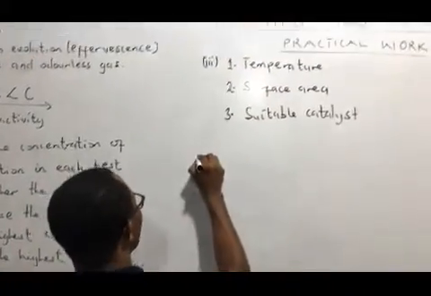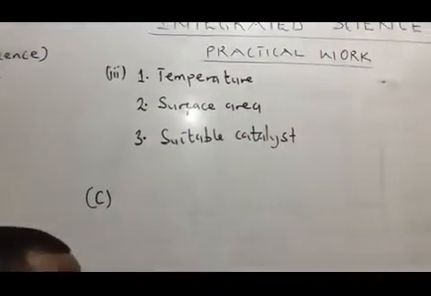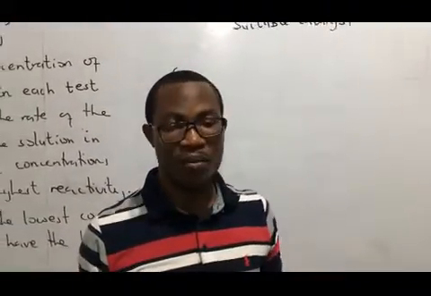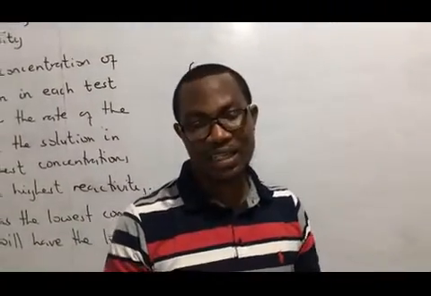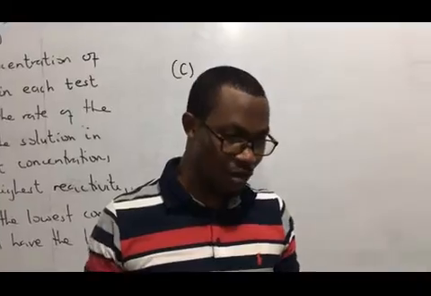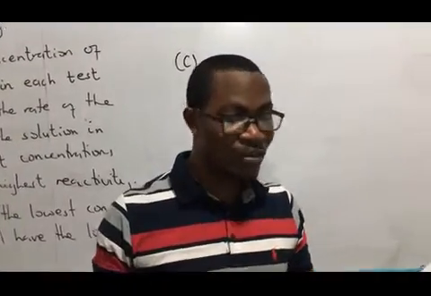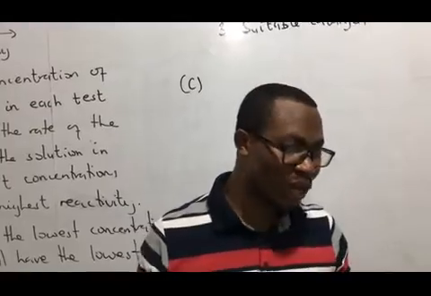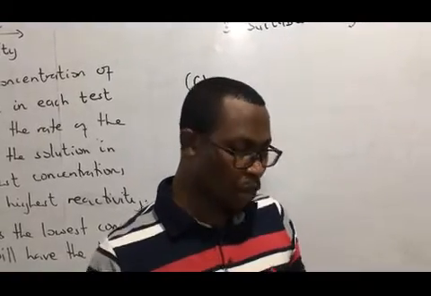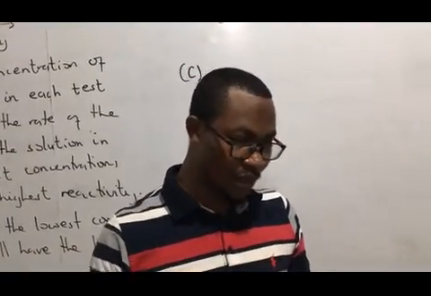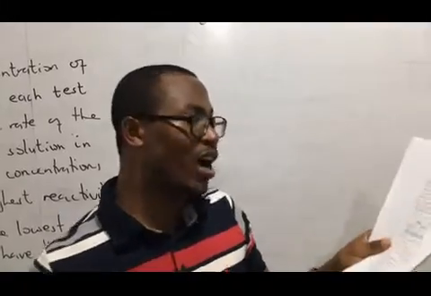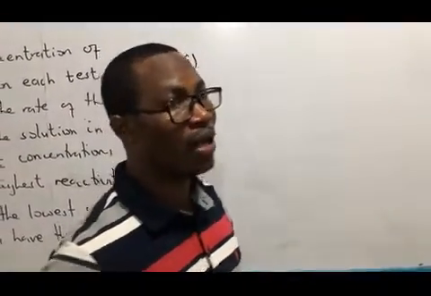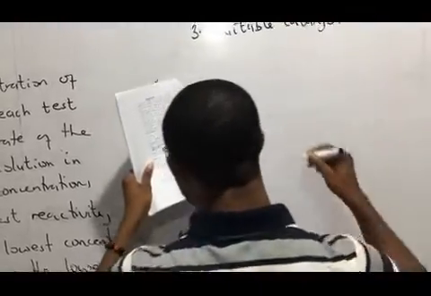Question C. Question C says, name 2 other metals that can be used in this experiment. So, apart from zinc, what other metal can you use? So you can make use of metals in group 1, group 2. So if you are talking group 1 metals, you have sodium, lithium, potassium. Group 2 also you have beryllium, you have magnesium, and you have calcium. So you can list any of them.